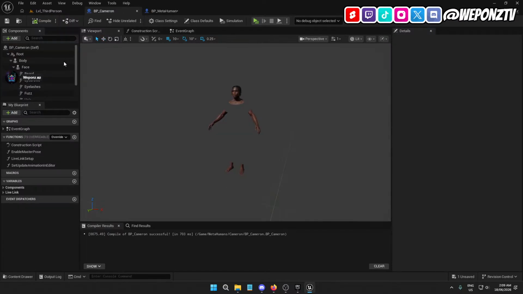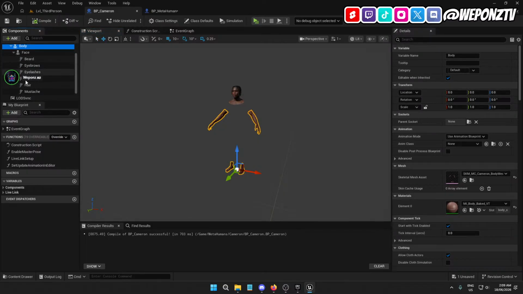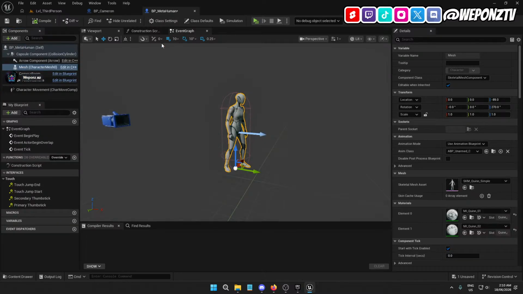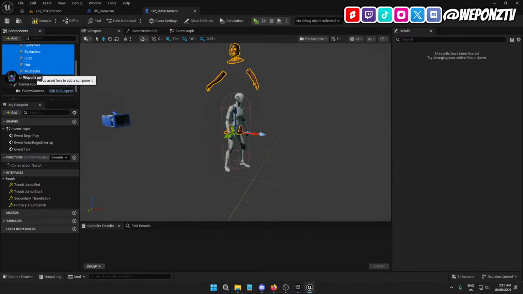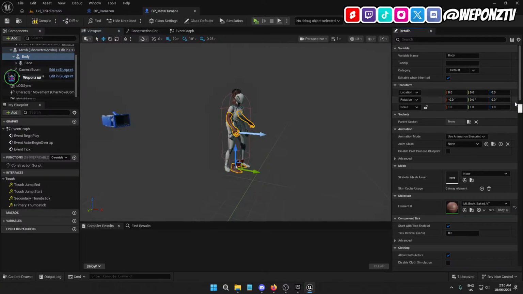So what we want to do is go like this. Click there, make sure that's down so you can see all that, and then click all this stuff here. Hopefully you click all of that, go to copy. We don't want the root, we just want the body. All we want is the body, face, all this stuff, and those two things here, very critical. Go to here, right click, paste. You want to unhighlight everything, go to there, and this has got to go onto the mesh. Then you've got the body and the mesh. Go to the body, zero it out, bang, bang.